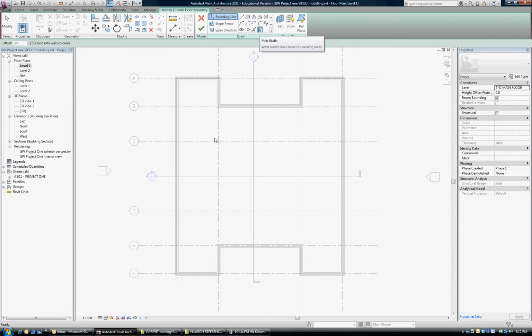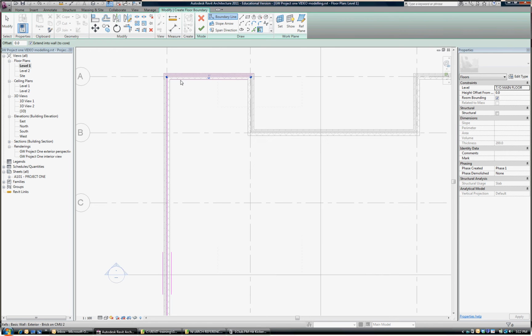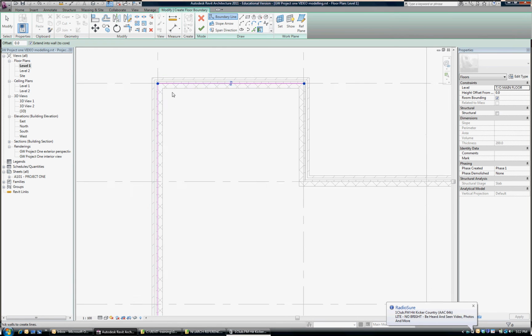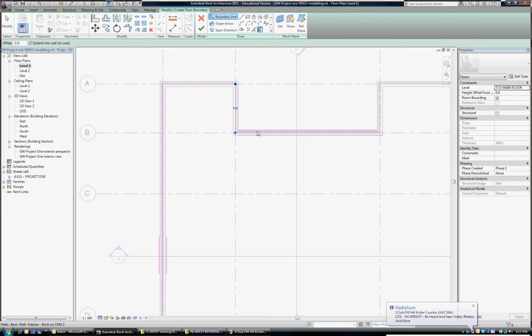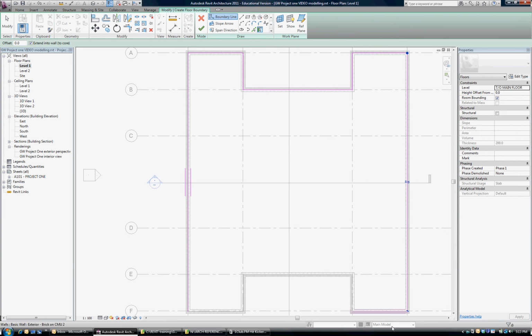Okay, pick a wall. So before we do that, we're going to make sure that we are extending into the core. What that means is when we choose the wall, I click on this one and this one, you see how the line it's getting is on the inner core line. So the slab is going to the outside face of the CMU, which would match what we would do in construction practices. So I'm just going to walk around the building here, clicking each wall.